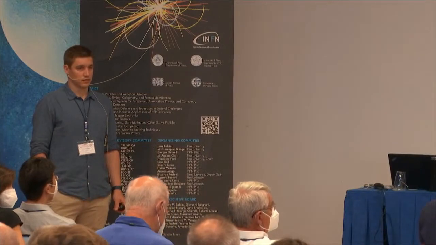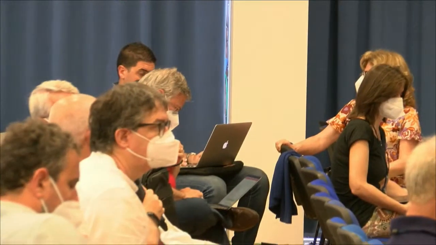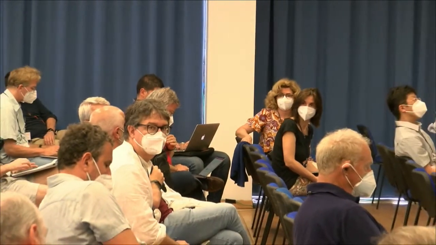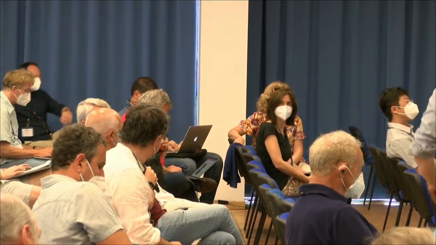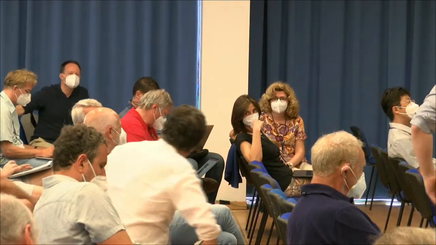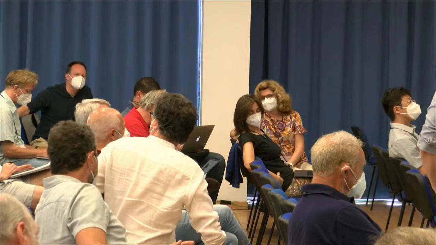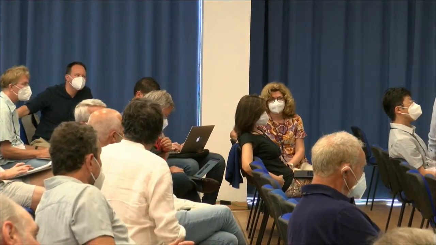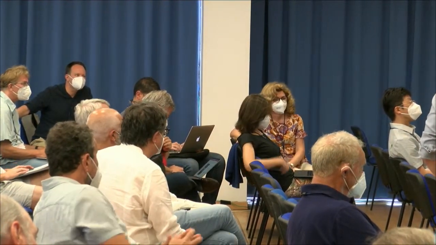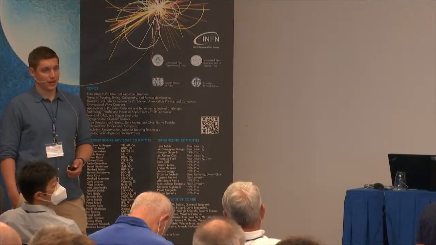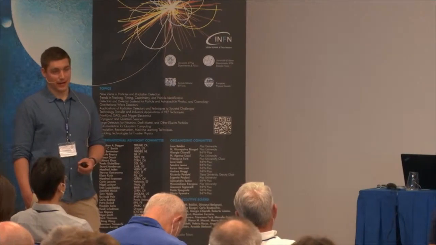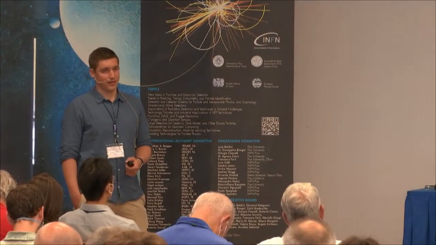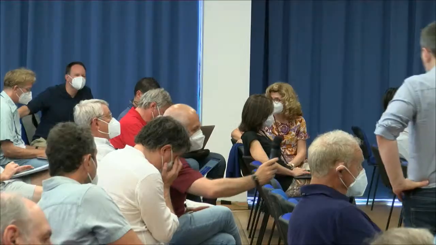Just as a curiosity, all these corrections are really complicated in general, but also since you have millions of channels, what is your strategy of calibrating, for example, the T0s and checking them during the data taking? So for the test beam, that's what we have to do. Right, yes. But for the experiment, do you have a strategy? Because 10 picoseconds is going to be a number. I cannot give you a definite answer on that, but it will definitely be challenging, yes.